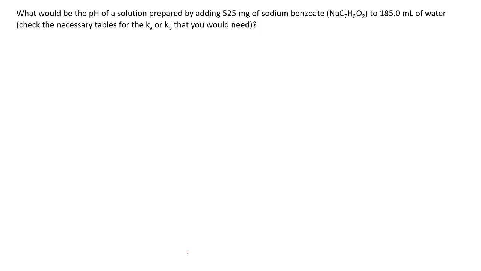I should be able to recognize that sodium is going to be commonly present when I have an ionic compound. So it's probably going to be sodium attached to a polyatomic ion, in this case the benzoate ion. That means that it is the benzoate ion that's going to be able to act as a base in this case. Because remember, sodium, Na+, is going to be related to sodium hydroxide, which is a strong base. So Na+ is a conjugate acid that is so weak that it doesn't have any reaction. But the benzoate ion, that's not true for it. So we're going to have to worry about the concentration of our benzoate.